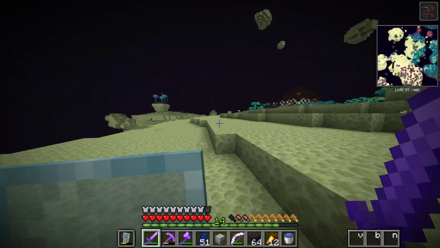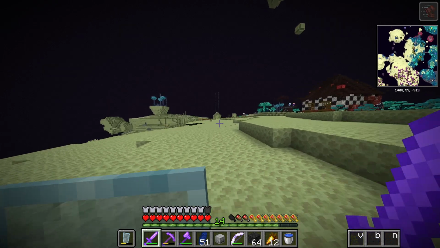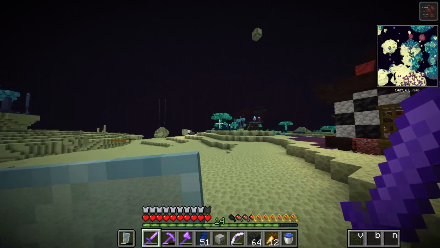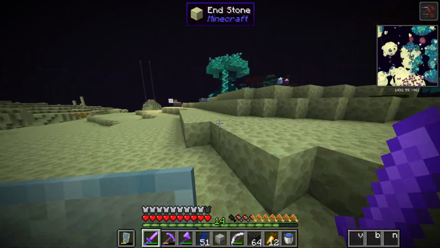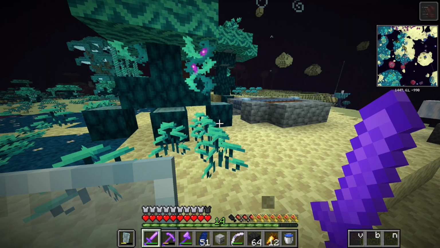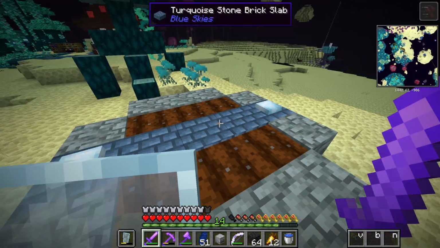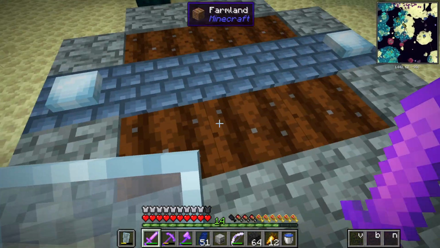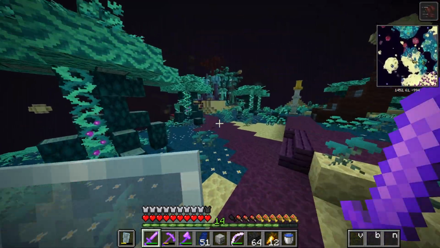Jump. And that's going to be a problem because I also don't want to run around the end constantly and also not find anything. This is a dilemma. Also, I have this little tiny farm. I didn't plant anything in. So I'm just going to leave it like that.